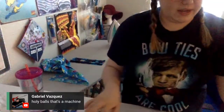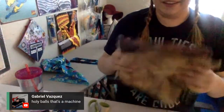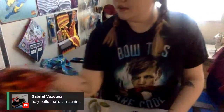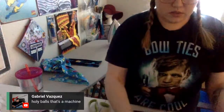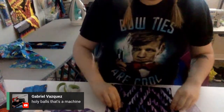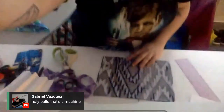So now, like I said, I don't actually have some black material cut, but I have all of this fabric. So because it's mine, I will probably just use some pre-cut stuff. I will use this really awesome fabric to go inside my space stuff. Now with this, I'm gonna angle you guys down. We're gonna put it face sides together. All right, so now this one we're gonna sew quicker.